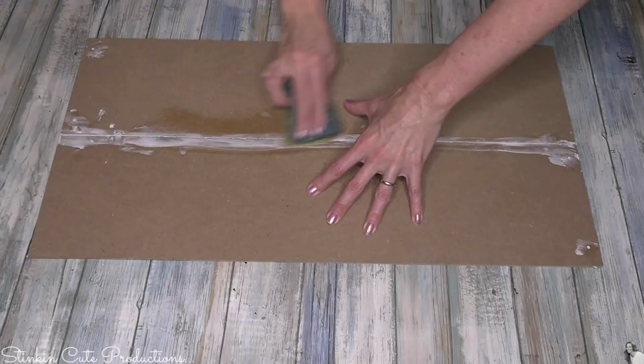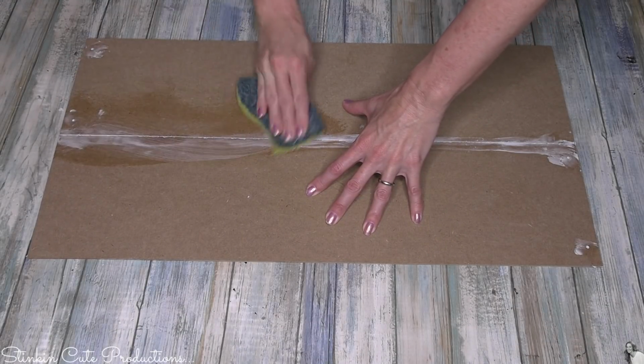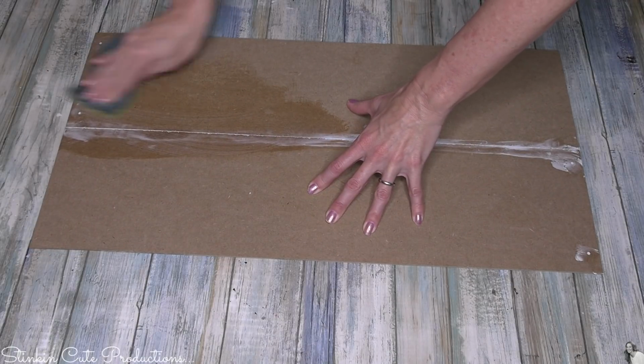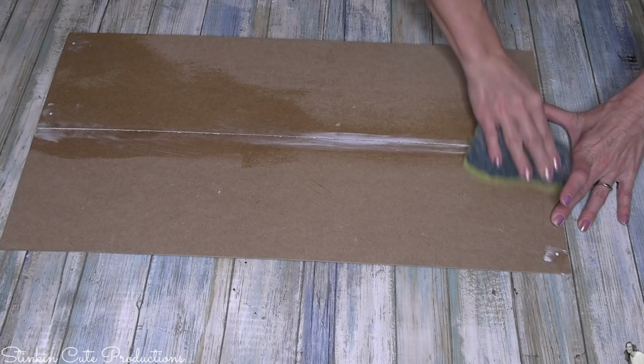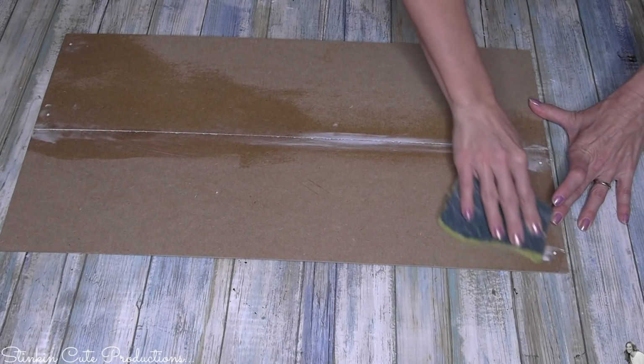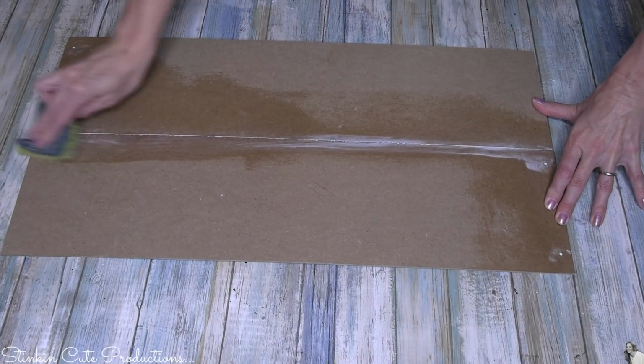This spackling dries pretty quickly, and before it dries, if you take just a wet sponge and wipe over it, it smooths it out nicely. Or you can wait until it's dry and take a really lightweight sandpaper and sand over it, and it's gonna take you just a minute or 2 to sand off the excess spackling after it dries.